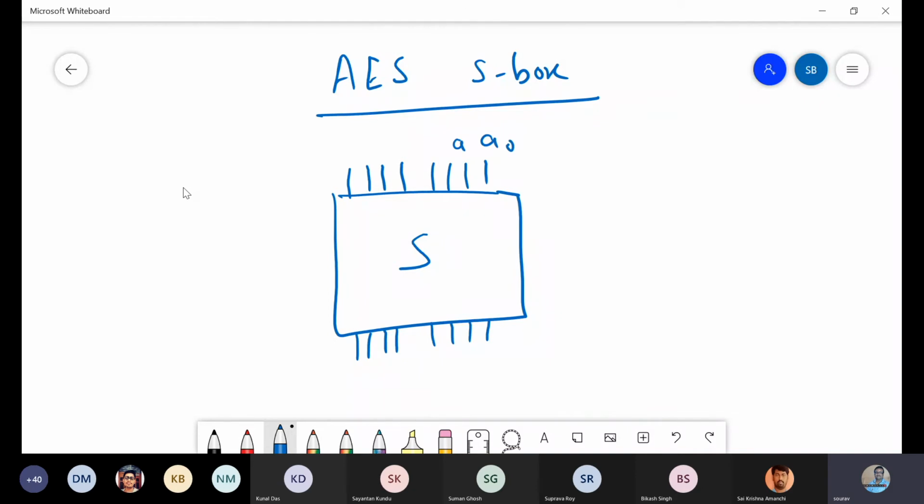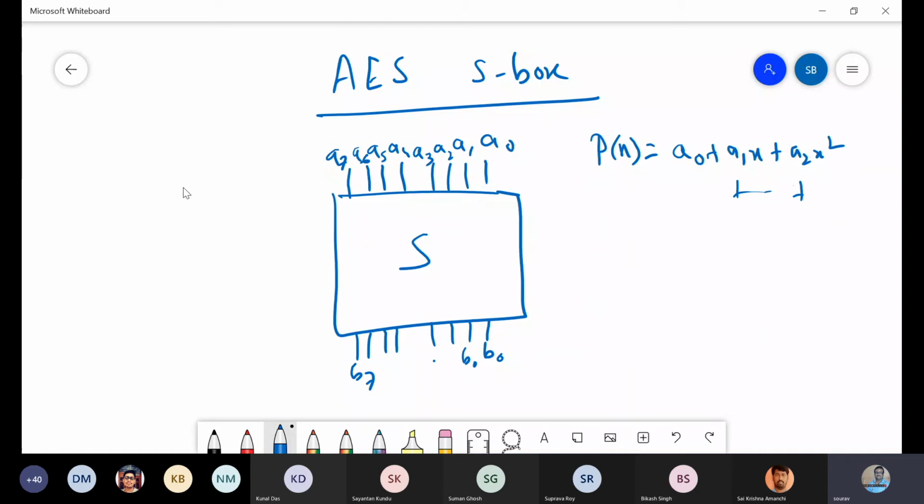The 8-bit input we can write as A0, A1, A2, A3, A4, A5, A6, A7, and then we should get B0, B1 up to B7. Now this is 8 bits. Can you form a polynomial out of it? How to form a polynomial? P(x) is nothing but A0 plus A1x plus A2x squared, and so on. So what is the degree of this polynomial?